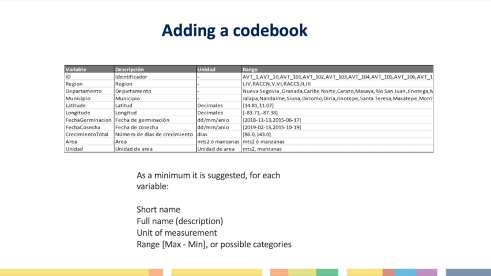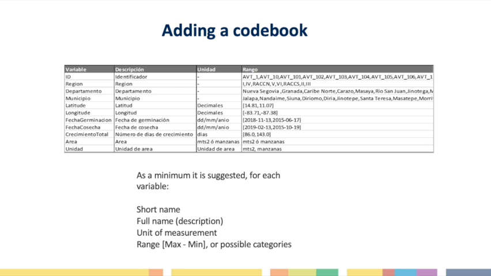Another important key factor that we have to take into account whenever we create a database is the creation of the Codebook. This can be done through very simple procedures where we can begin by identifying short names for each one of the variables that our database has. That is, for this short name not to have more than 15 characters. And also, if we're going to have several words, we should not use spaces or commas or periods to divide the words. Instead of that, we can use underscores or uppercases.